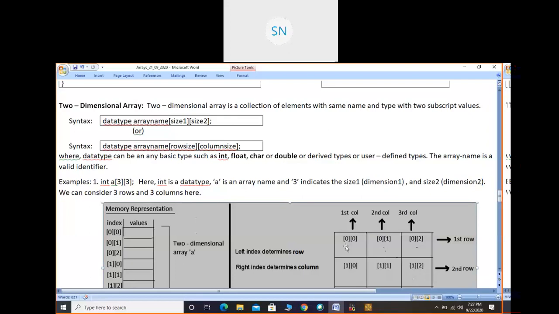Okay. But in the dimensions, we are representing 0 0 or 0 1, right? That is first row, first column. Logically both should be in one, right? No, sir, not like that.